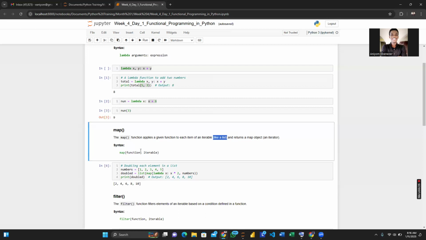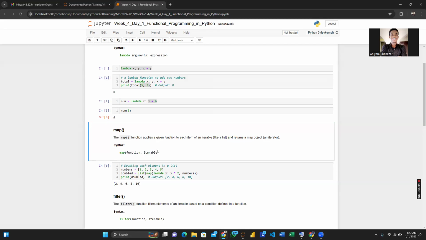So let's say this is the syntax, where you have map, open a bracket, the function you want to work with, and then the iterable, right?